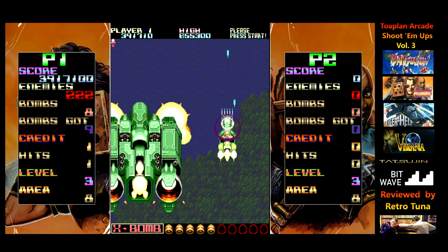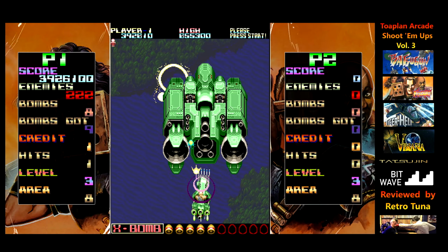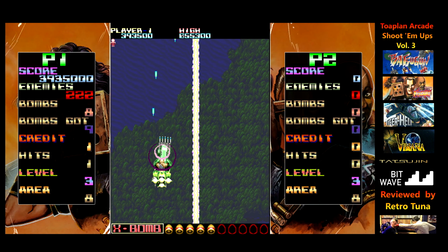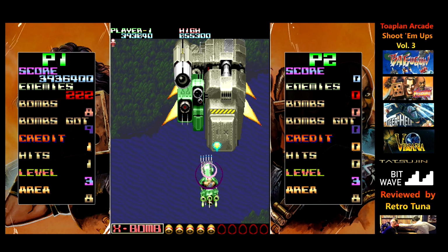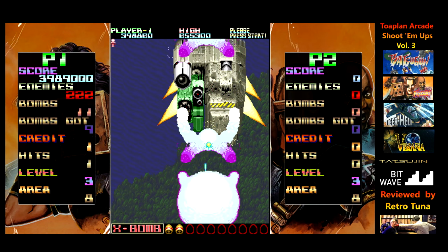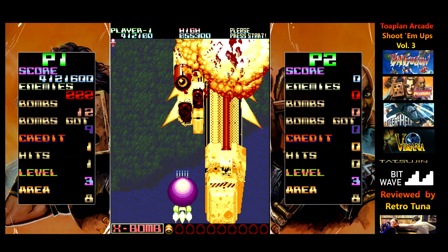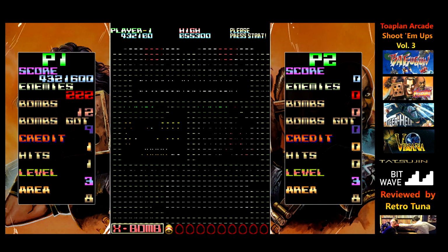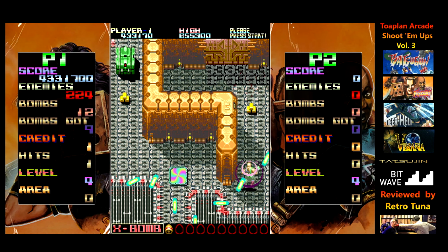And then after a while, you get 2 sections in this game, as far as I know so far, where you get on this like flying bike. So I might just bomb this. Seems I've got bombs. I'm not going for a playthrough. We'll just destroy it. The second section on the bike is where you get a big flying enemy. The more you get into this game, the more it starts to go a little bit more like Outzone.